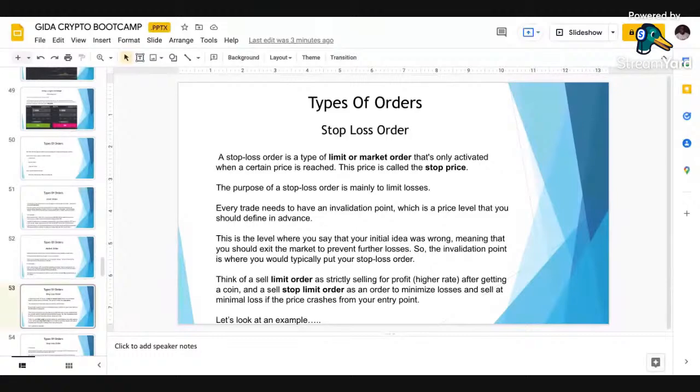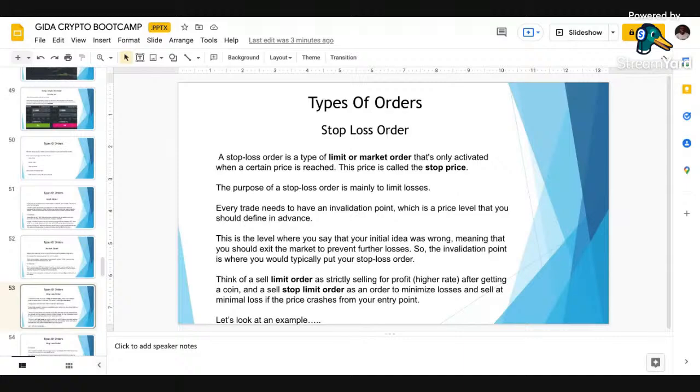No, market order means sell at the available price, sell at the current price. While limit order means sell at a higher or buy at a lower price, that kind of thing. Now, applying it to stop loss, when we talk about stop market order, it means that you've set your trigger price, that's your stop price. If it keeps falling and falls to this level, sell immediately, that's the stop market, sell immediately at the market price.